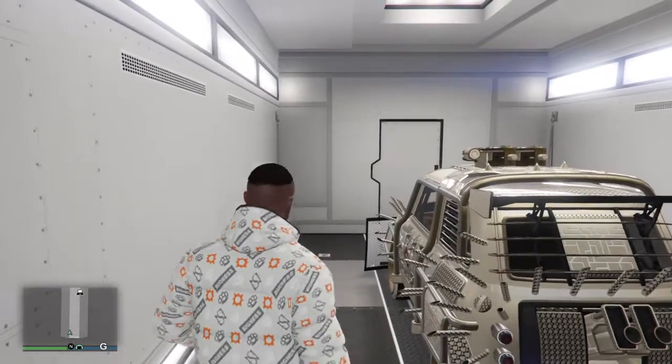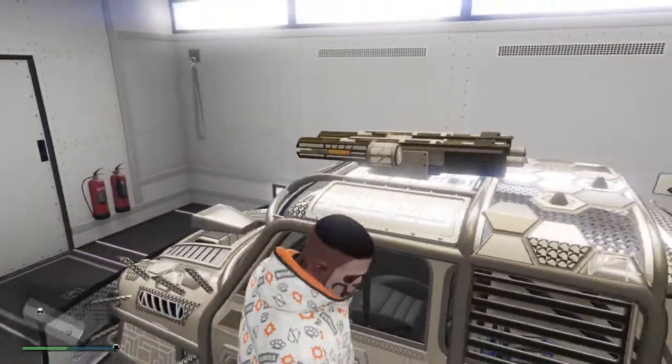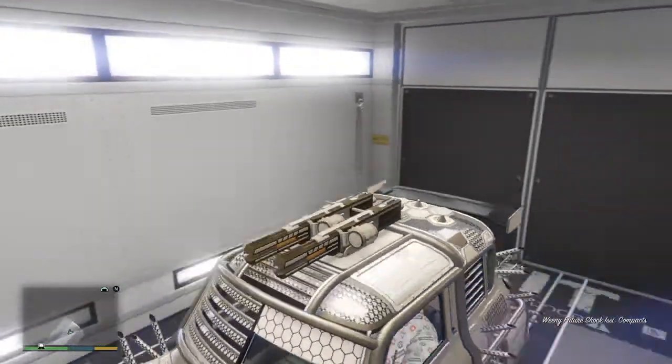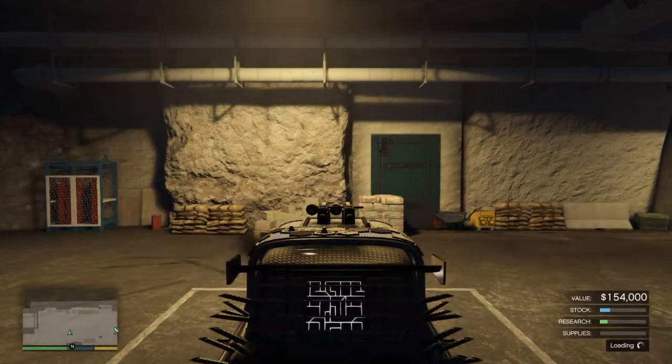Alright, to start off the glitch, you want to enter the car you want to duplicate, and reverse it out. You park it there, and exit the vehicle.